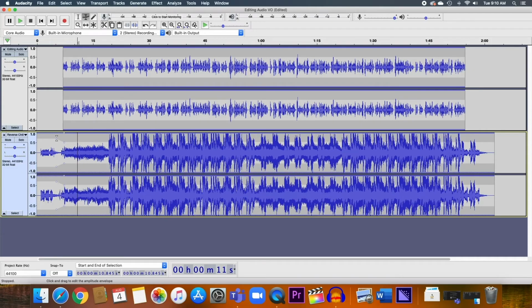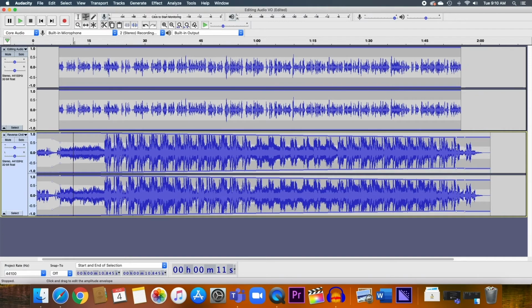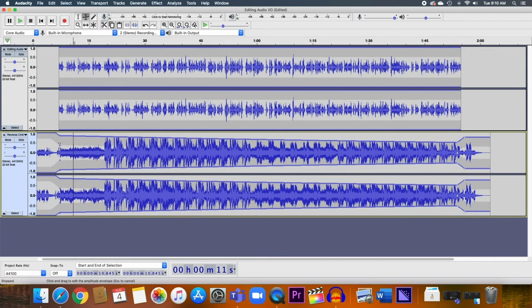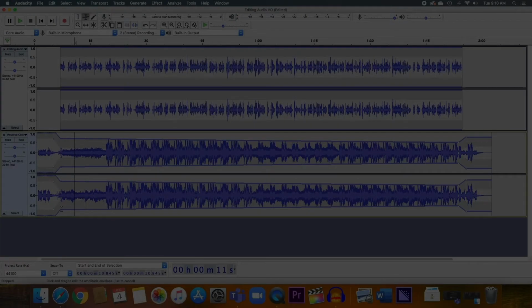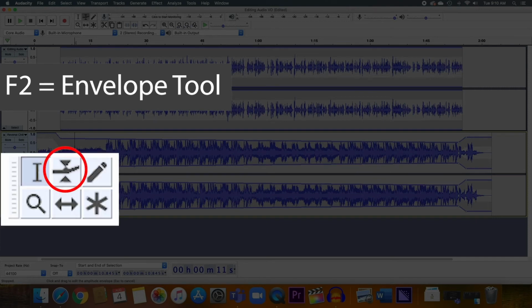The Envelope tool helps fade audio in and out of your track. Say for example, you have a soundtrack you want to play and then slowly fade down as a person starts to speak and then fade up again when the person is done speaking. This tool would help you accomplish just that. The Envelope tool can be activated by pressing F2 or the icon in the Audacity Tools toolbar and using keyframes to help create the fade in and fade out effects to your audio.